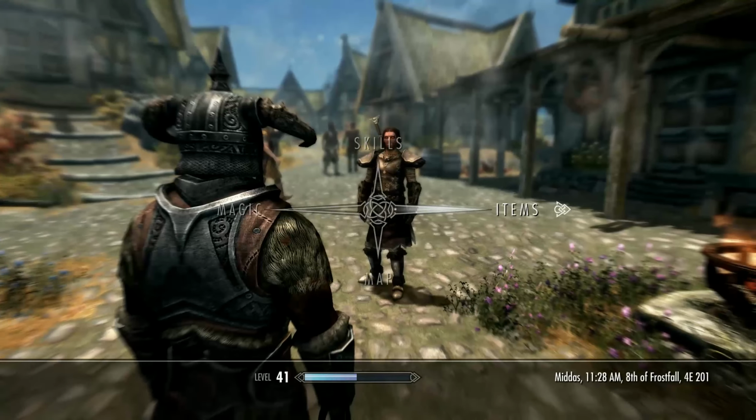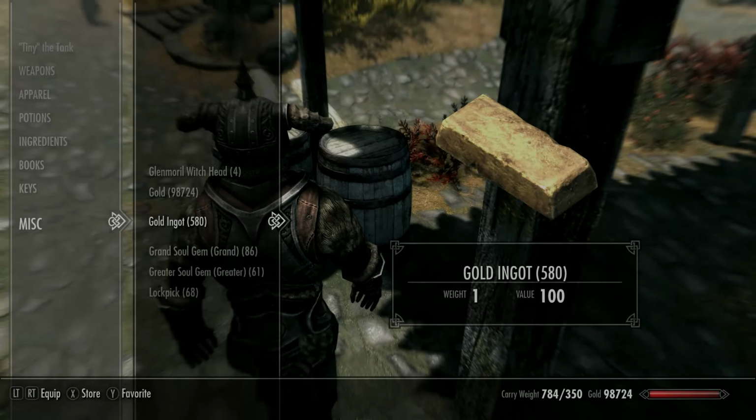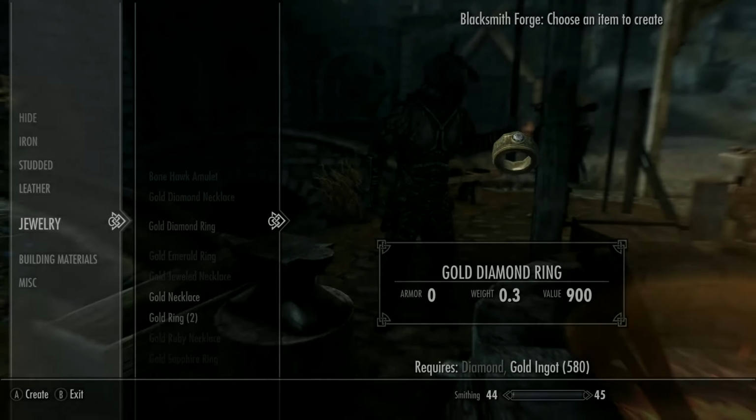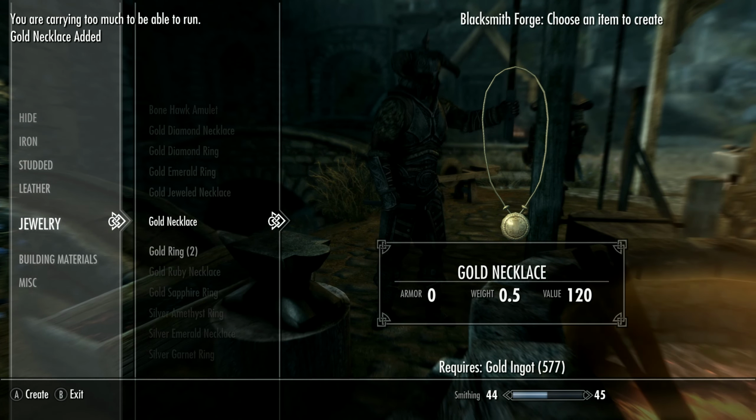Repeat this until you have around 630 of these. I had 580 but I fell agonisingly short of level 100, so I'm forewarning you. Drop all your ingots into this barrel and grab the warrior stone from the standing stones. And now with your gold, craft 3 gold necklaces, as we'll need these for later, and then craft the rest into rings.